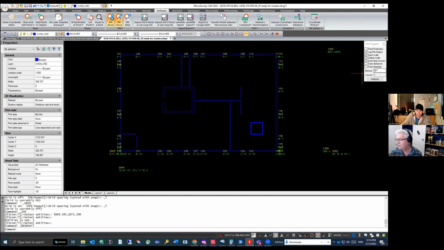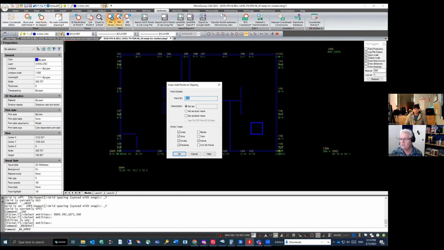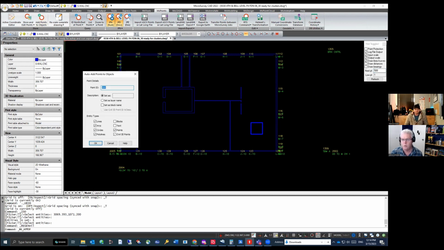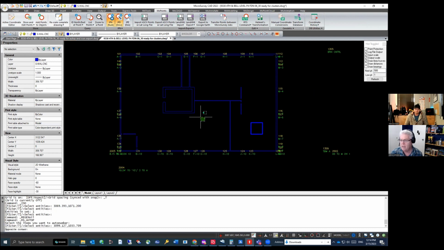First of all, let's say I want to start point numbering at 500. So let's update hot toggles. And then I'll do add points objects first of all. What this allows me to do is window in a part of the drawing and tell it I just want you to snap to all of the lines, arcs, circles, polylines. I'll just pick OK, window in. Let's say this part of these interior walls we need to go stake out. So you just window them in and you hit enter.